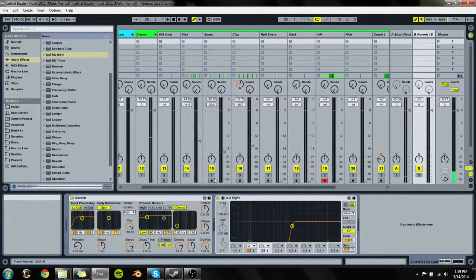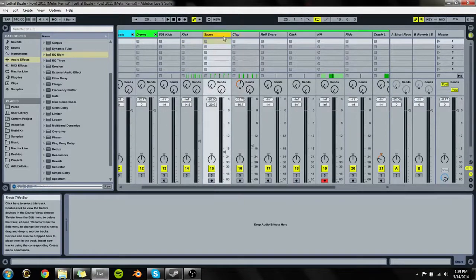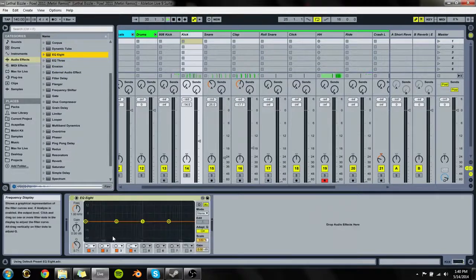Now I'm mixing everything to sound correct with the kick. So I start with the kick, get that to where I want it to be, and then I start doing everything else on top of it. So I start with the kick, snare, and then it just goes on from there. So let's continue. You guys can see what I'm doing. Okay, so let's get EQing with the kick and stuff.